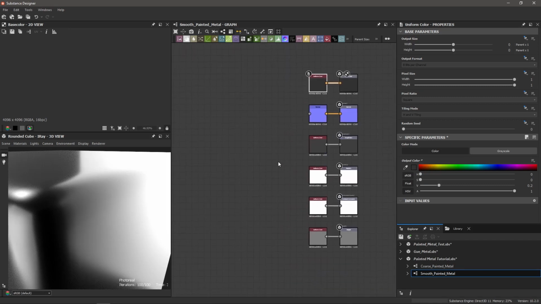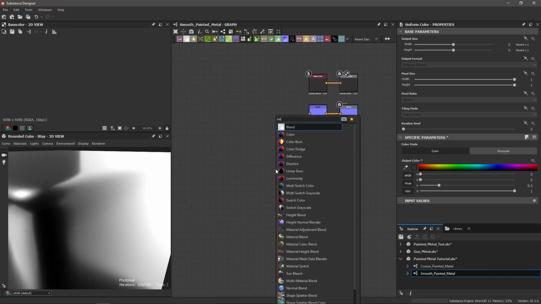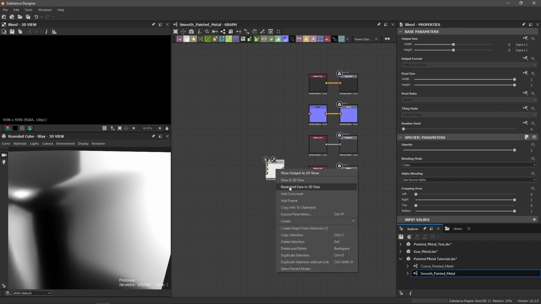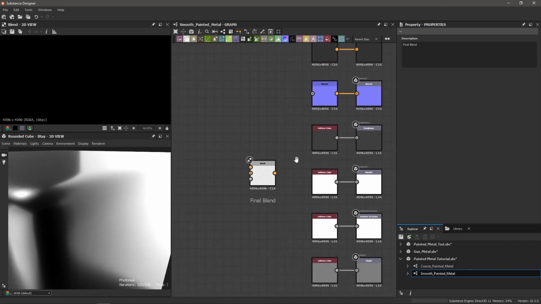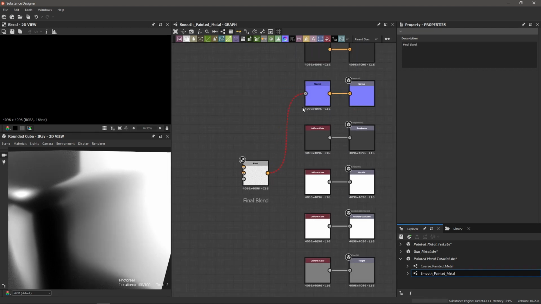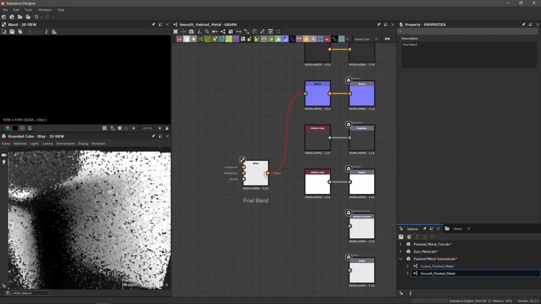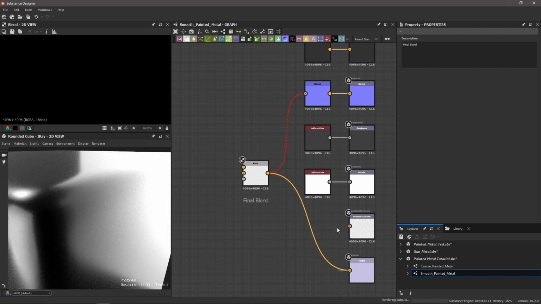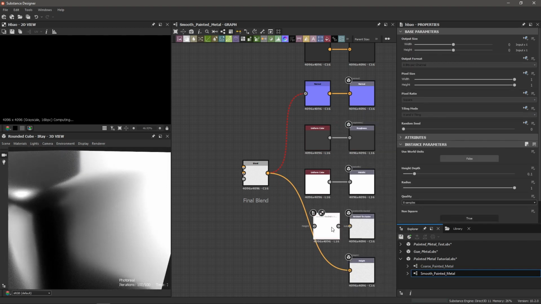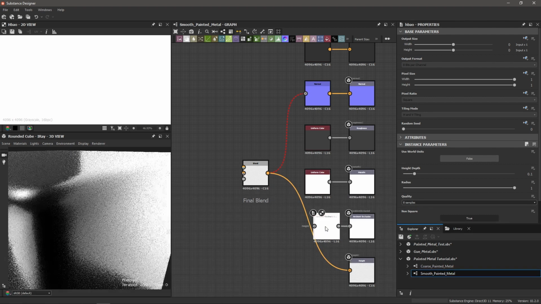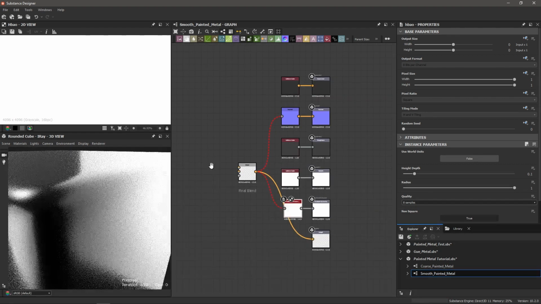And let's make that final blend. So spacebar, blend. And you don't have to make a comment, but I will just to keep things organized. Final blend. And let's hook this up again. So normal conversion node. Let's delete those two uniform colors. Connect the blend to the height. Add an ambient occlusion node. Connect that to the output. And connect our final blend into the input of that conversion.